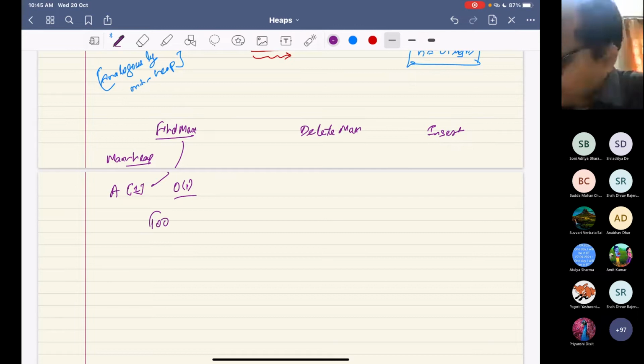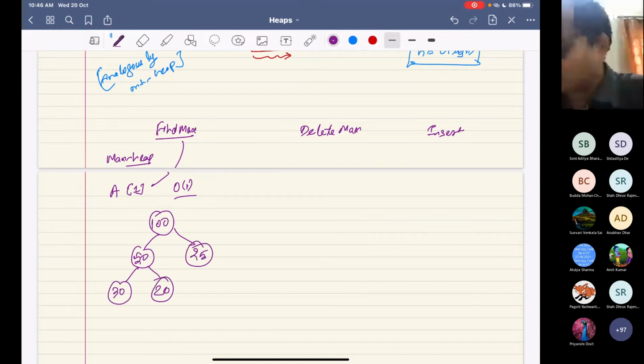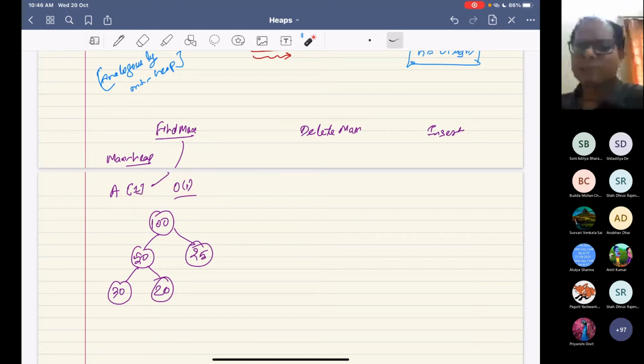Say 100, 50, 25, 30, 20. I have to find max. I know that's in the root of the binary tree. And where is the root in my index? That is at A1. So I can do that in order 1. Nothing else. Find max in order 1.